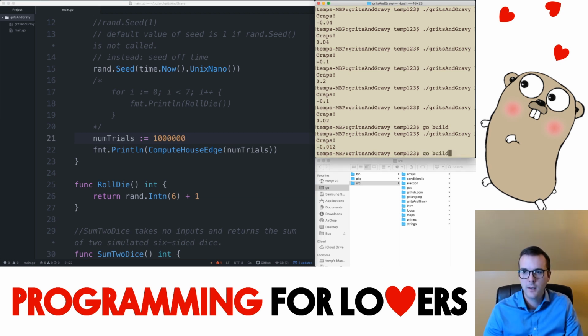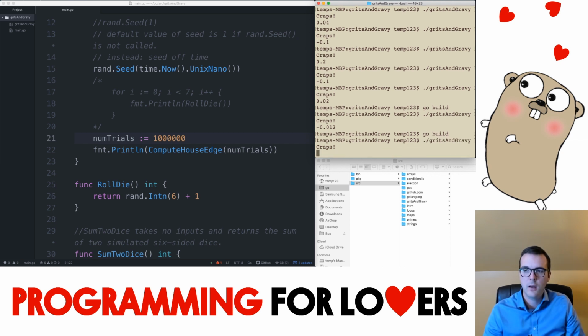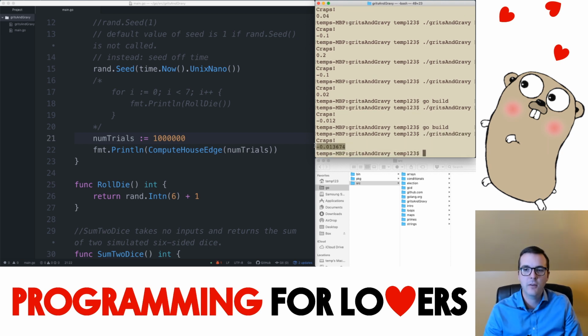So if I take it up to 1 million, then we're really starting to hone in on the correct value. Here I see negative 0.013674, and the house is starting to take over time. And typically when I have many people run the code on 1 million trials, they'll see something in the neighborhood of negative 0.013 to 0.015, and we're getting around this true value, which is around 0.014. So on average, you're going to lose 1.4 cents per dollar per game wagered on craps, which is the answer that you could find if you wanted to search what the house edge of craps is in general. So the house is always going to win, statistically speaking, especially when we go to many trials.